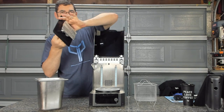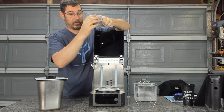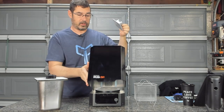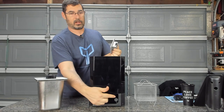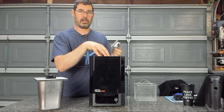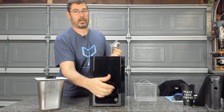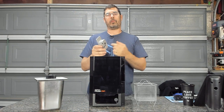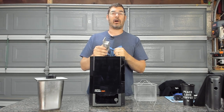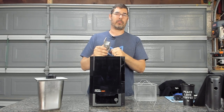Lift this off. I would still be gloved up normally during that time. You'll separate your model from the plate, set the model center here, close the lid for this one because you are exposing UV light at this point, and it will automatically detect that this is not installed, that the lid is closed, and it'll say, okay, now it's time for drying and curing. Push the go ahead and go button, and it will sit there. It will blow hot air on it to dry your part first, evaporate all of the IPA off of it, and then it will expose it while rotating to UV light so it completely cures your part.